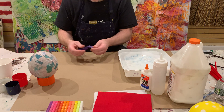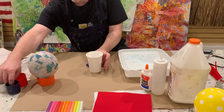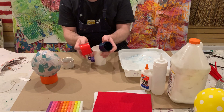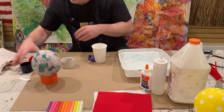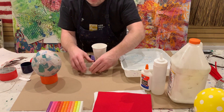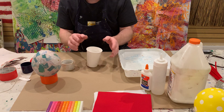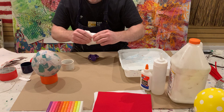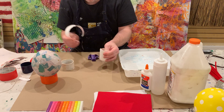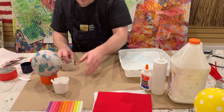You also need balloons — a balloon like this. I have a couple already blown up. And you need some kind of thing to hold your balloon in place, like a roll of tape, shaving cream caps, orange juice caps, an old roll of duct tape, or a PVC pipe tube. You can use a cup like this, but you might want to rip it lower to the ground so it doesn't tip over. Just rip the cup so it's lower and put a couple of tears in it — I'll show you why in a second.